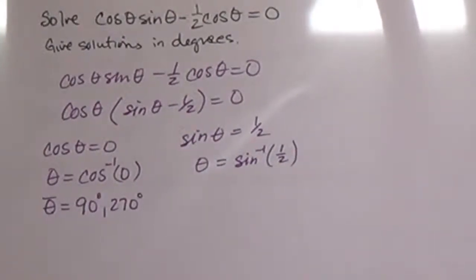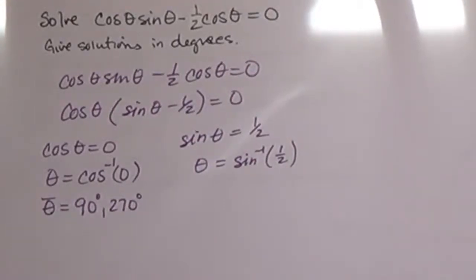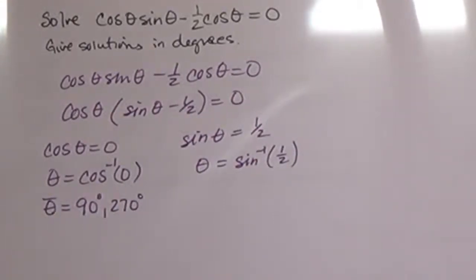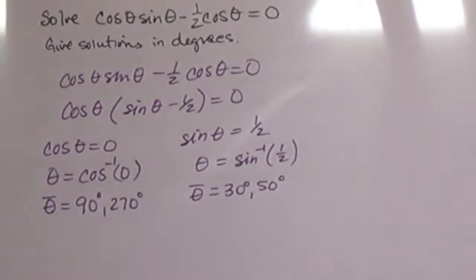For the sine theta equaling a half, we get that theta is the inverse sine of a half, and for those we're looking at 30 and 150 degrees. So again, first and second quadrant where sine is positive. So this gives us all of our values in the first revolution, or one period of the trig functions we're given. We want all of the values, so now we're going to look at all the possible revolutions of these angle values.